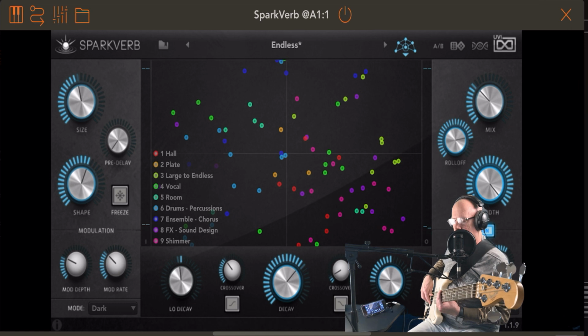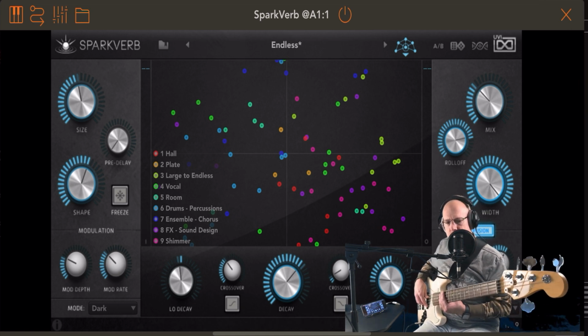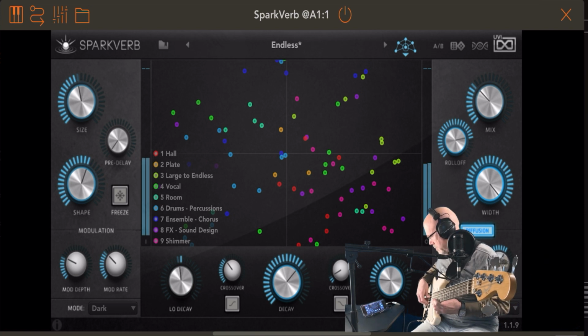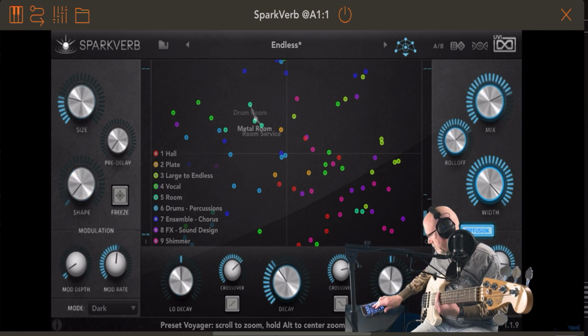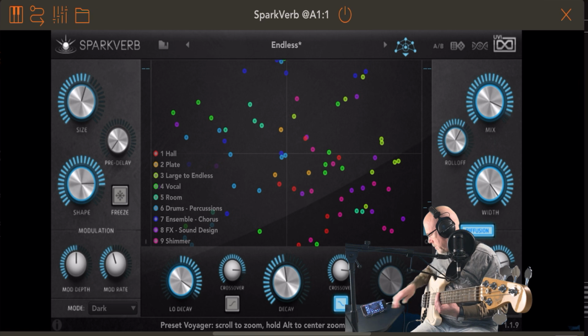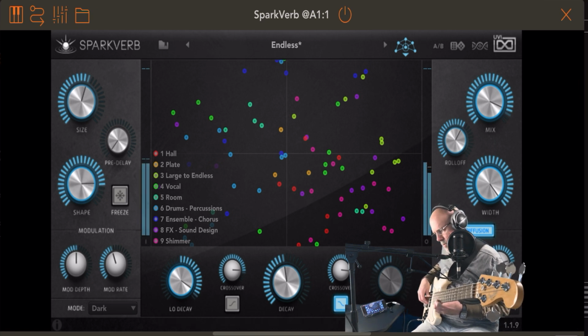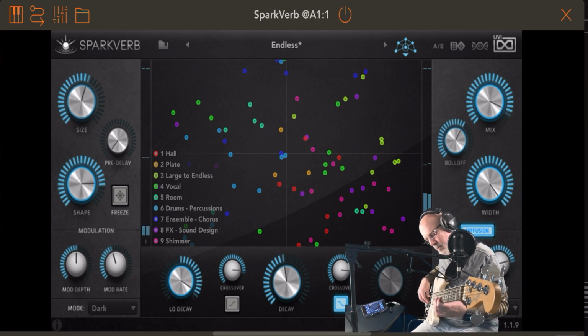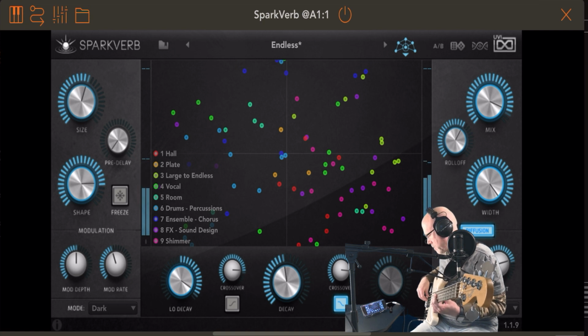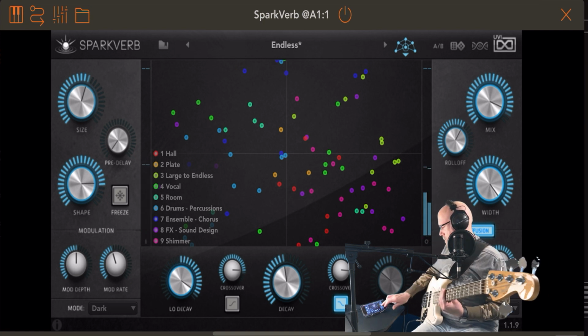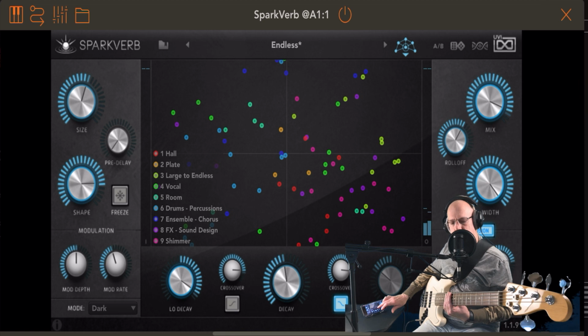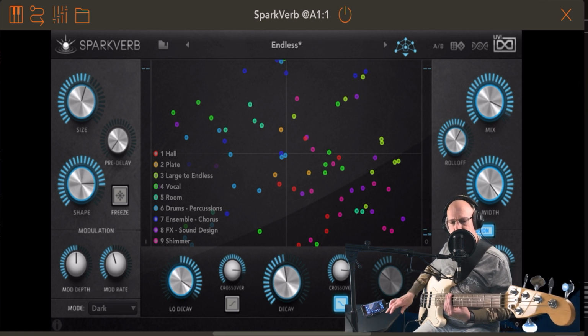There is a key on the left that shows you what each color dot represents. Really cool. You can really do some interesting things with it.